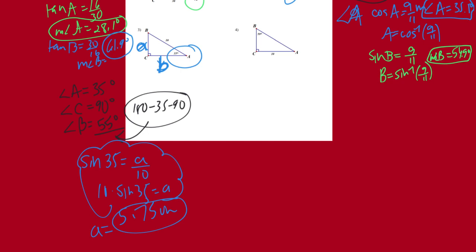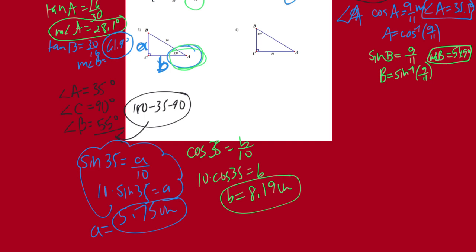To find the measure of side B, from A's perspective, you have to stay at that angle because that's the angle you know. You don't know necessarily, except by subtraction, the measure of angle B. So from A's perspective, B is spoken of as cosine. So cosine of angle A, which is 35 degrees, is equal to side B over 10. Multiply both sides by 10, and you do 10 times cosine of 35 equals B. That means side B is equal to 8.19 units. Okay, so we have the three missing parts. All right, the next one.